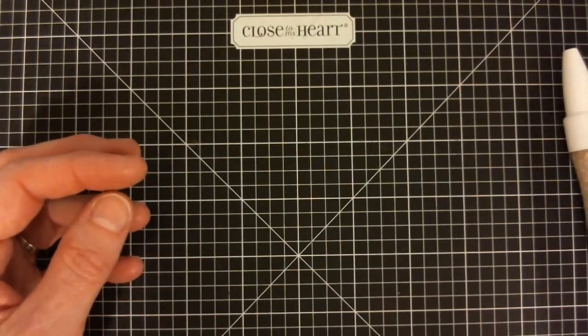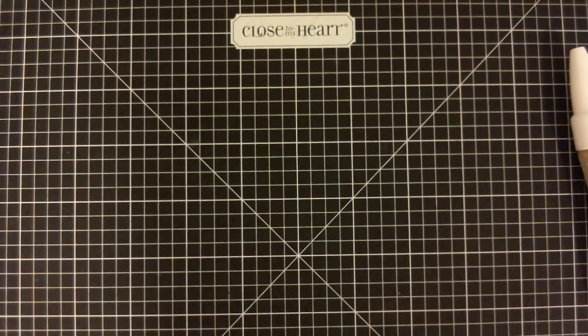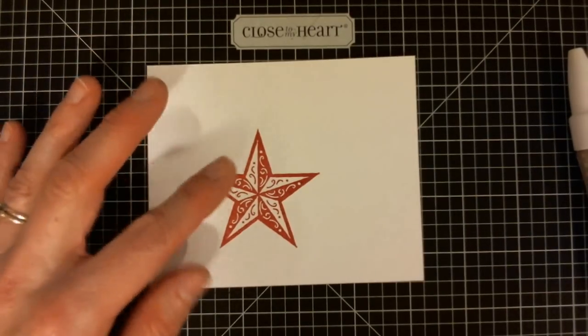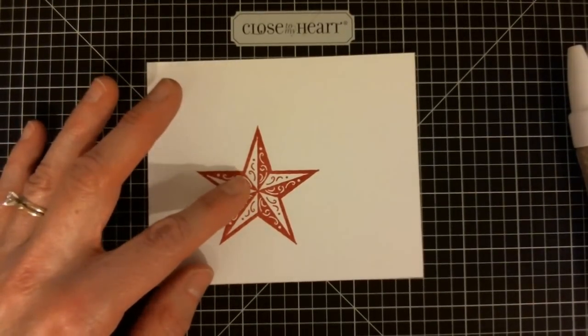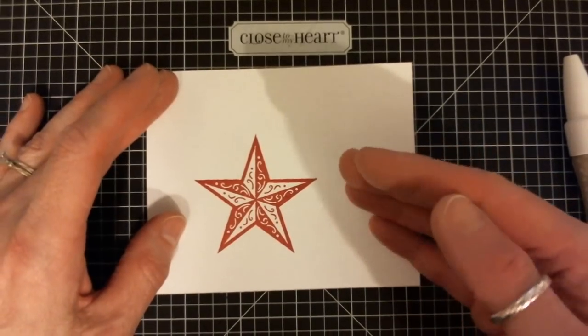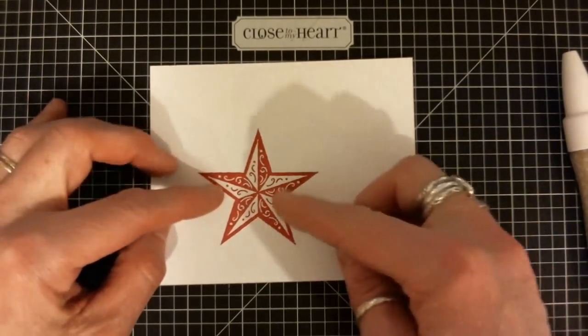Another thing you can do with it being a temporary adhesive is to do masking. It makes a great adhesive to make a mask. So let's say I want to make two stars here. I've stamped this one in cranberry, and I'm going to want to put another one behind it with chocolate ink so it looks like it's actually behind this one.